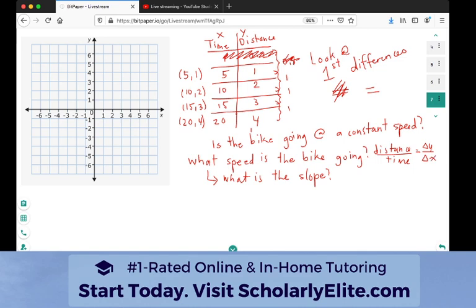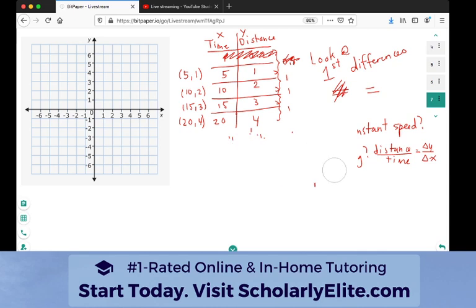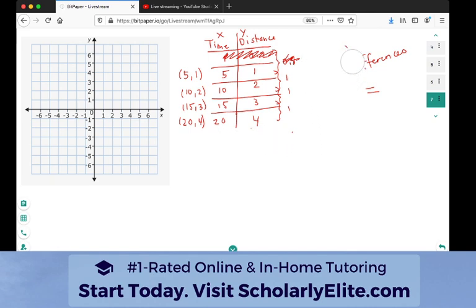Okay guys, so let's go ahead and solve this question. So what speed is the bike going? We can definitely solve that because we have all the tools to do so. We learned them just now. And again, if you are new to the chat or new to the live stream, just feel free to leave any questions that you might have in this part into the chat.